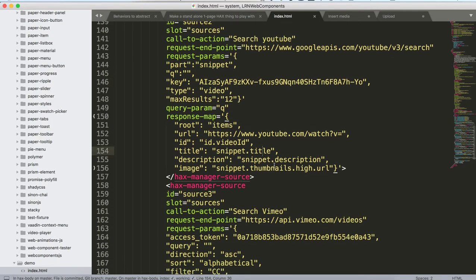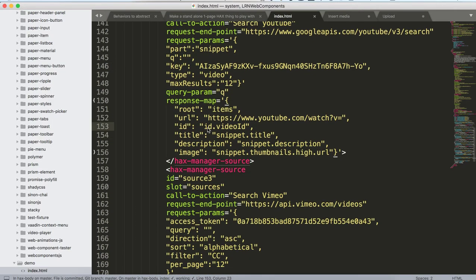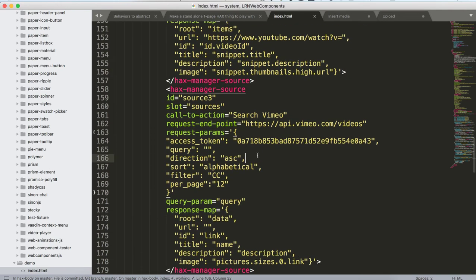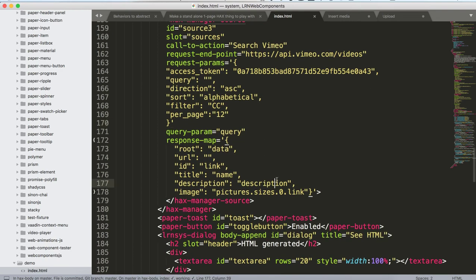In the case of YouTube, you can see it comes across, I need an ID, which is your XYZ, blah, blah, blah for a YouTube video. Well, that's actually stored in items, an array of whatever, item 1, ID.videoId. And now that gets normalized to ID, and I can present it in a nice, happy card format. Same with title, same with description, same with image. Well, guess what? Pretty much any asset management system is going to have these 4 things. And so we can normalize and pull back anything in the same way.